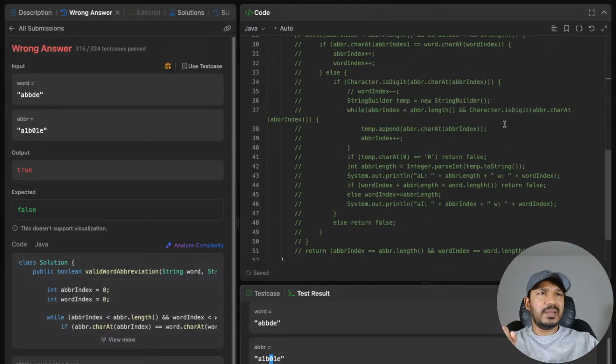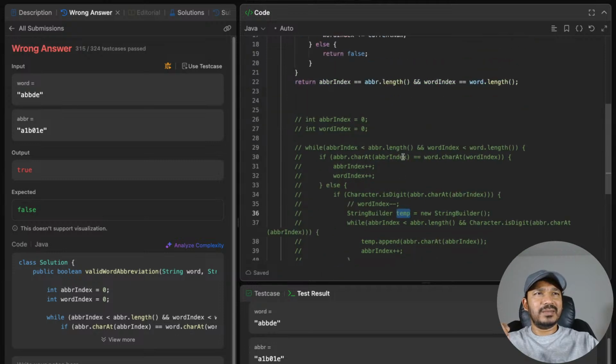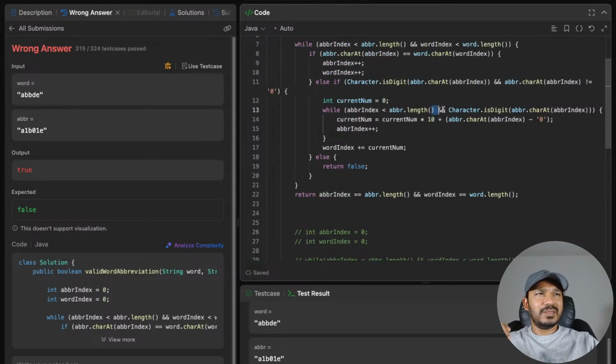Here, how I had handled it, I built a temp string and then checked if the temp char is 0, and returned false, but I think the other way is better. Here also, I could have checked if character dot is digit, and checked this one there only.